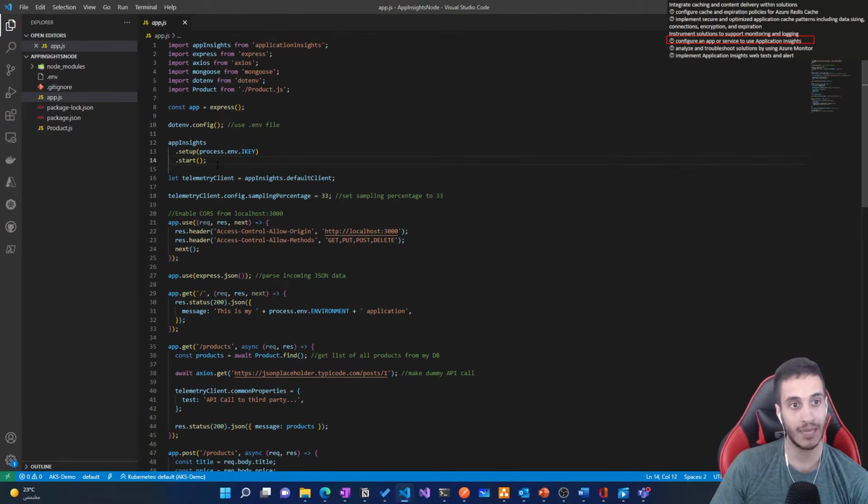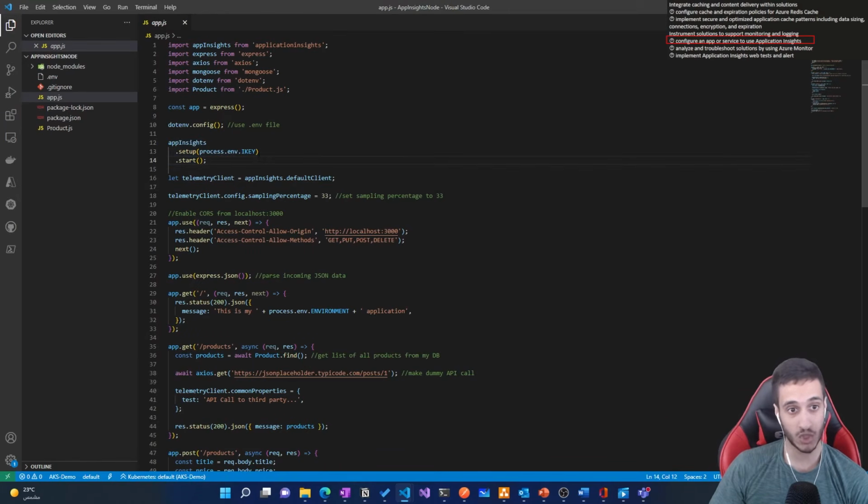Once I set up Application Insights from my library, it will automatically collect information such as dependencies. So if I make calls to my database, it will automatically collect this data, and it will collect things like the response duration from the database to see where the bottlenecks are. It automatically collects requests to my server, so the API calls. It automatically captures exceptions, so if there are certain exceptions or errors in my code, it will capture those and send them over to Application Insights.